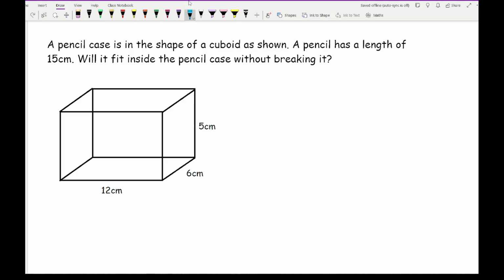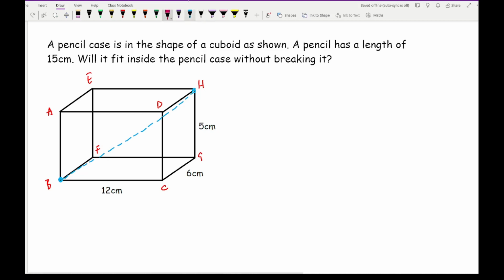Now I'm going to start by actually labelling the vertices, just because it helps in terms of your understanding. However, in an exam there'll be no expectation for you to do just that. If anything, it may just help you in terms of your working out. So here I've labelled all the edges, and the longest length, as an example, will be going from opposite corners. So I'm going to be looking at B to H. What I want to know is the length of that blue line.